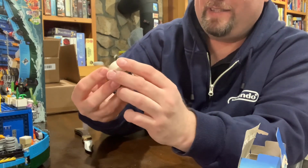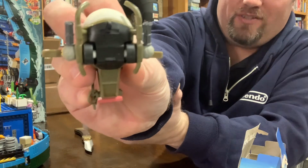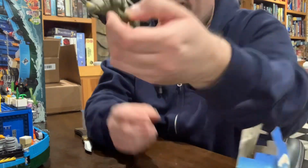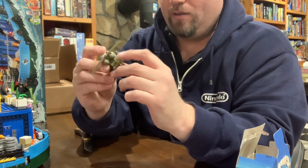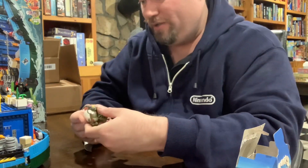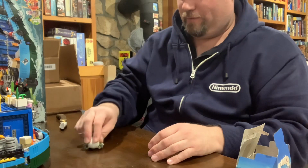I'll be interested to see if this tips over or what, because it's only got two wheels on the bottom, unlike the Metal Slug. But I like the mini gun on each side and the small blade on the back, which I don't know the name of. Sorry, I'm not a helicopter expert by any means, but let's see. I'm sure this one books it as well.